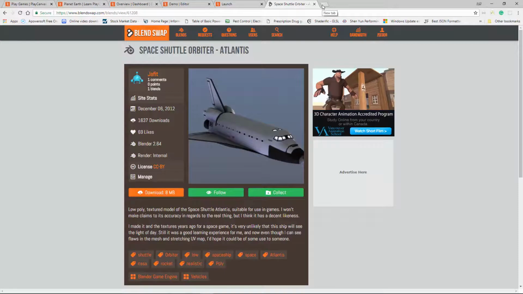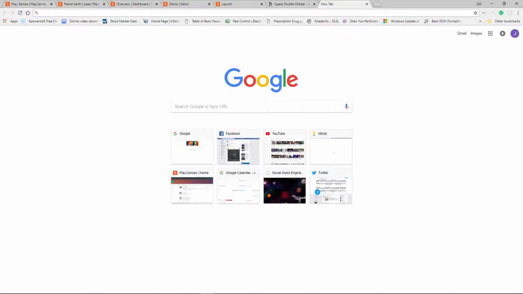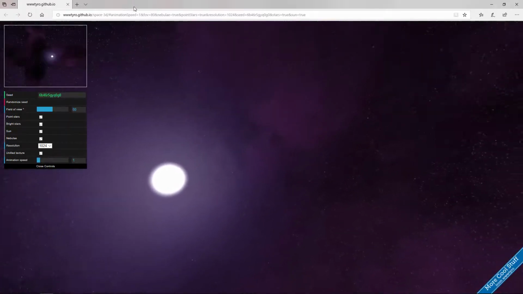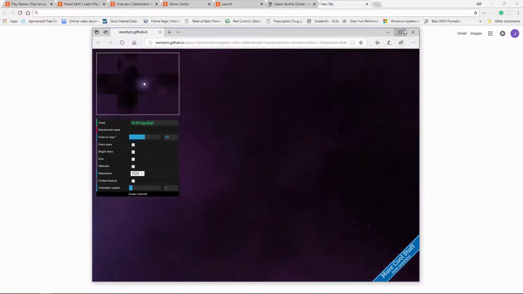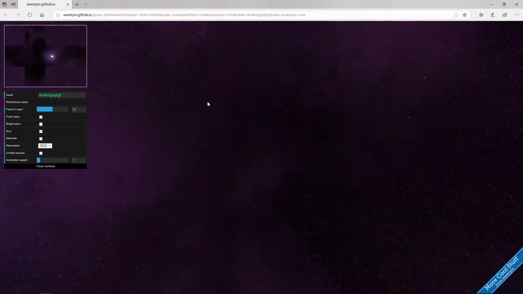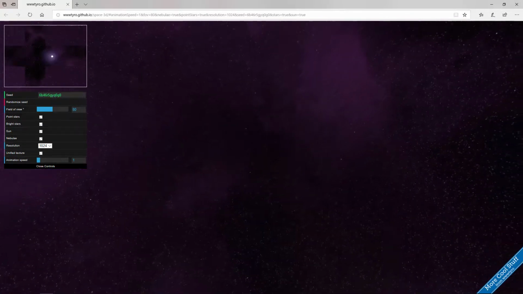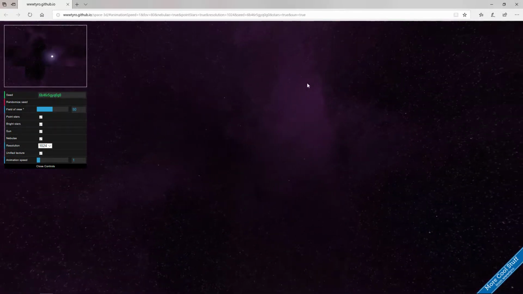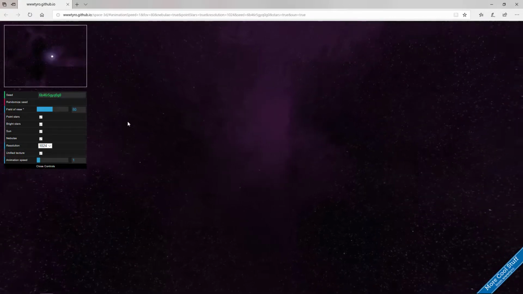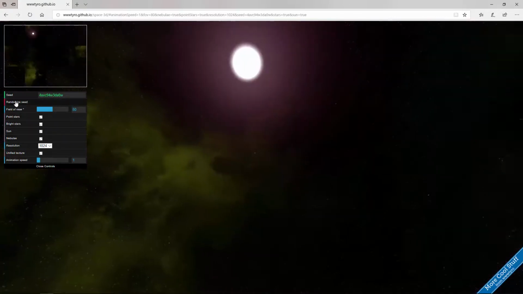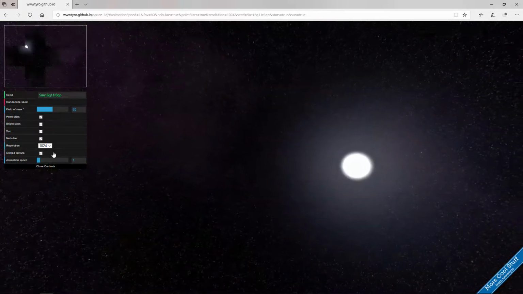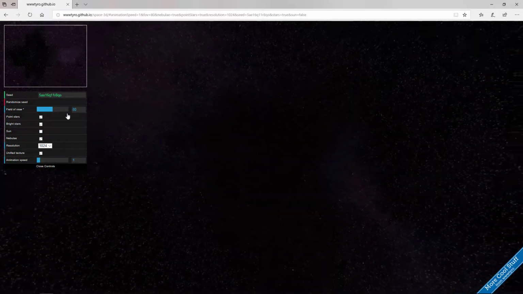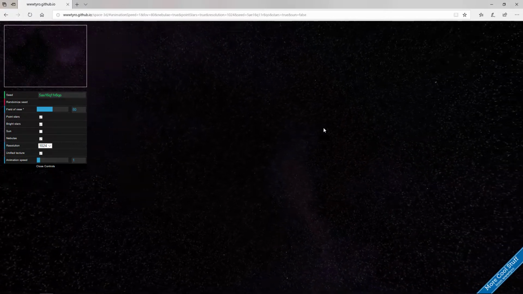If we go to a website, there is a website that I'll put the link in the document, where you can create random cube maps of space. If you click on here, you can randomize. It creates a seed, and if you don't want the sun in there, you can check that off. But it's really kind of cool to create these kinds of nebula.